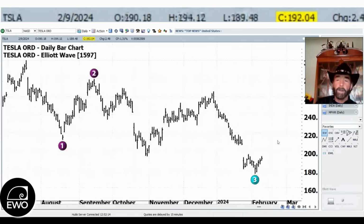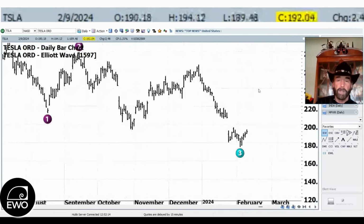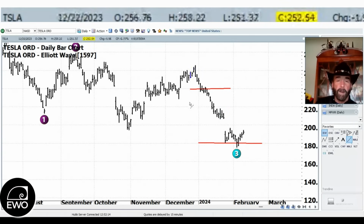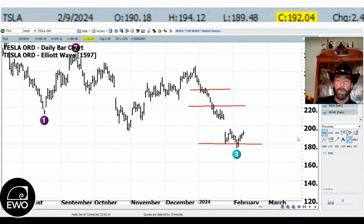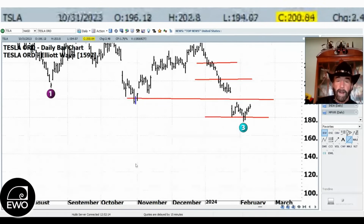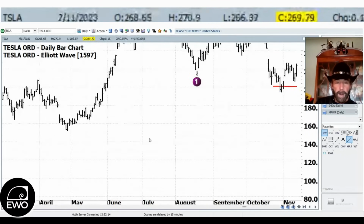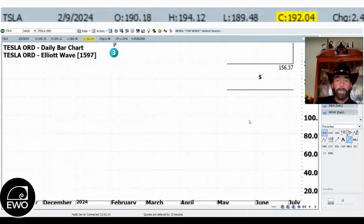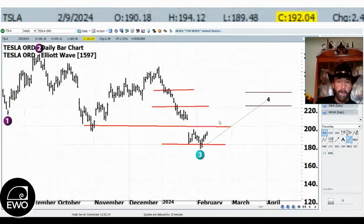And Tesla, I just mentioned how they're losing market share in China. This was a big hold here on Tesla. We've been pretty spot on Tesla as we've been going through. We had the 240 level, and we said if it broke that, it was going to 220. And the next level of support was going to be around 200. And it just blew right through that. So then the next step is almost like a 20-point stair step down on Tesla was 180. And if it didn't hold that, then 160 was next. As you can see, that's the lows back from May of 2023. But it did so far hold there. We have a gap to fill.